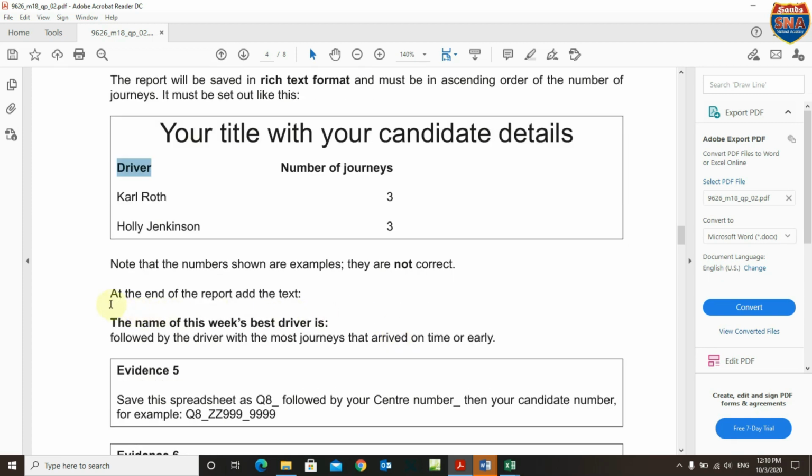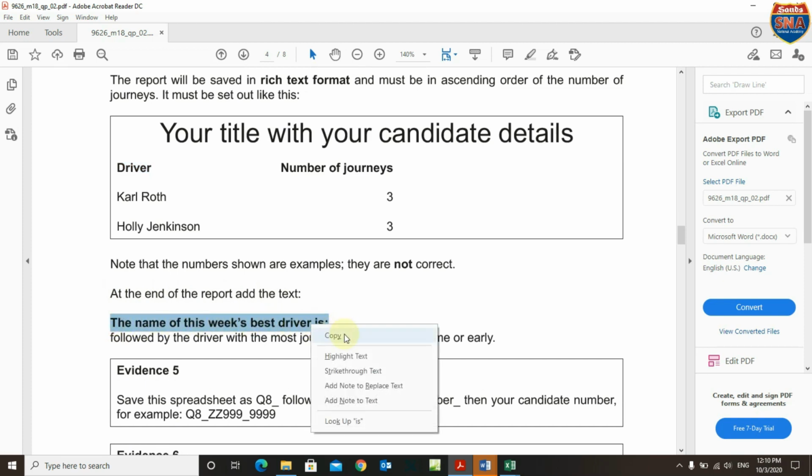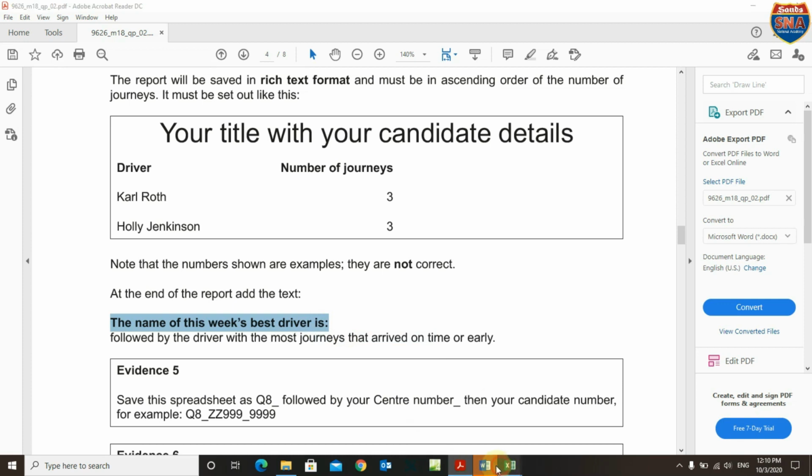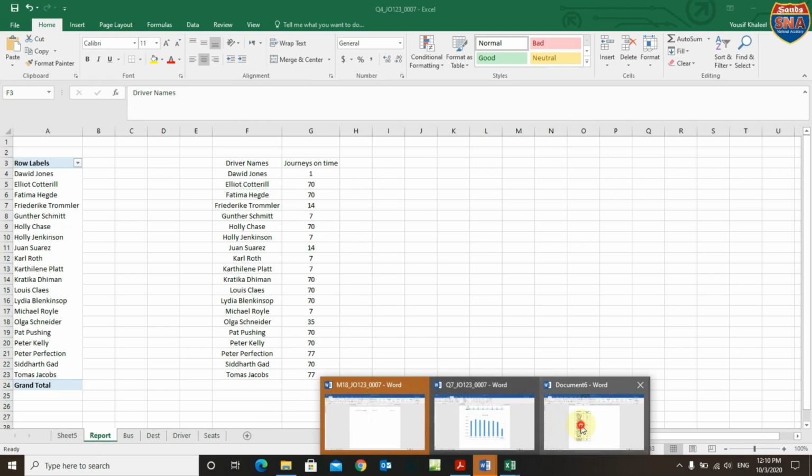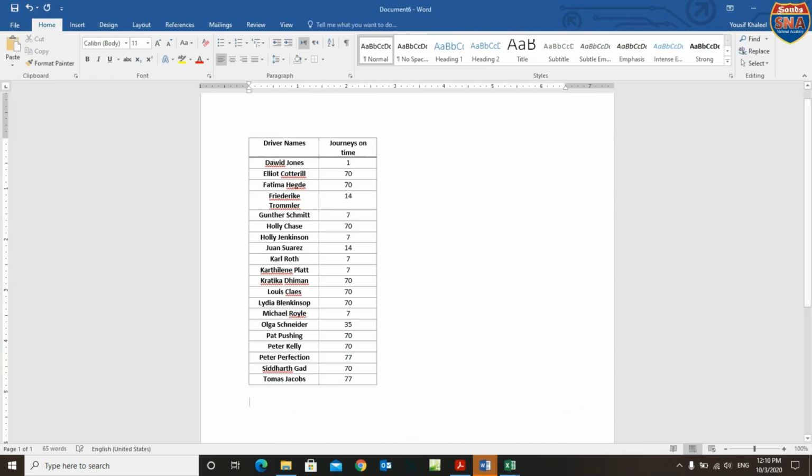Okay, at the end of the report, the name of this week's best driver is, so this is copy and back again for here, and the best one is who has the 77, let's say, journeys.